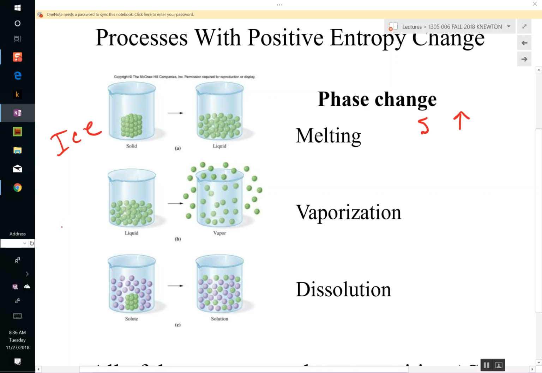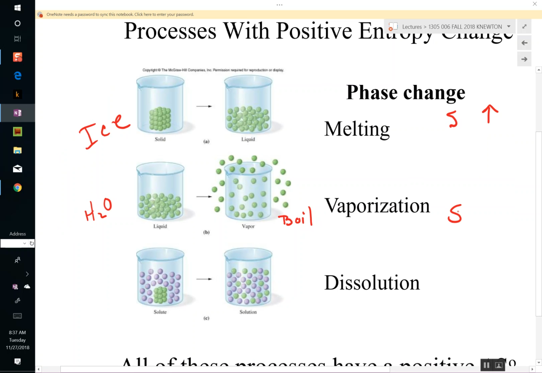And then if we take our liquid water and boil it, the water molecules are now in the room. They're contributing to the humidity. What volume? Well, just tell me what the volume of the room is. That water has now dispersed itself throughout the whole room. Entropy is increasing. It's becoming more random.